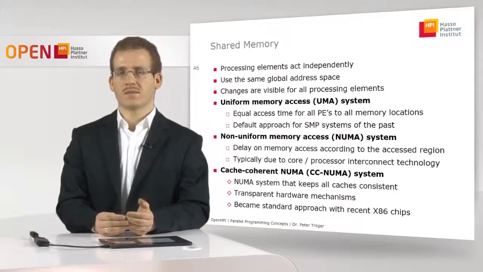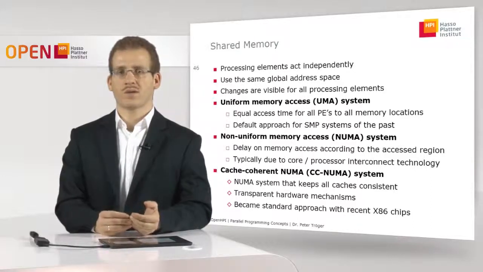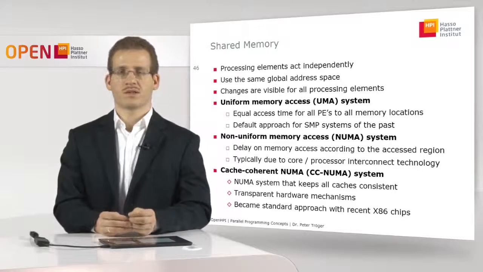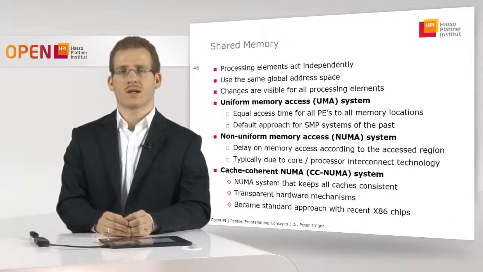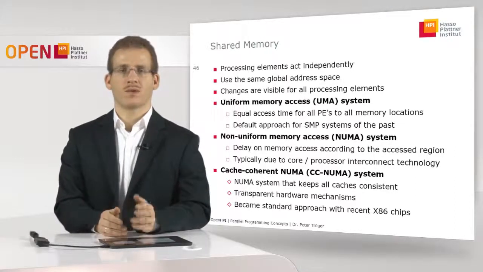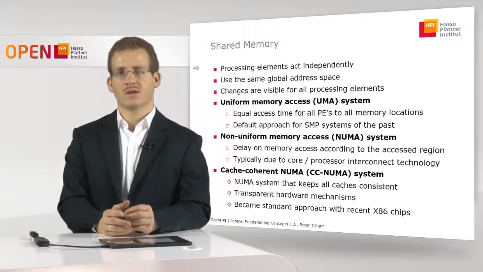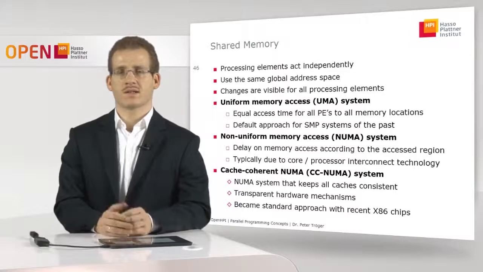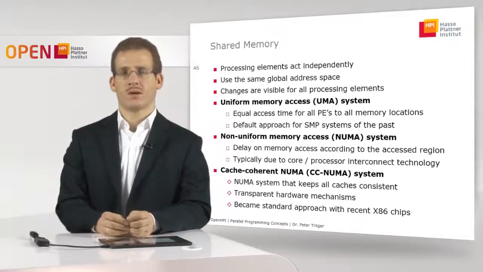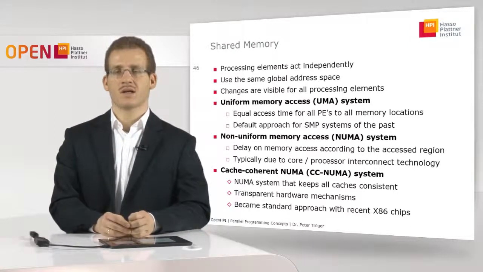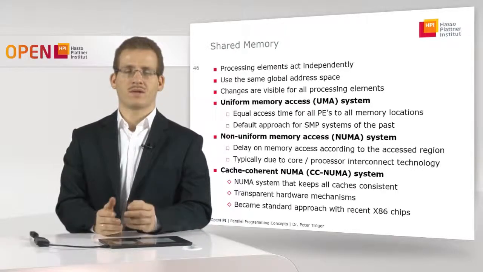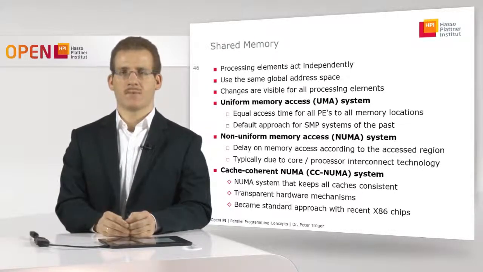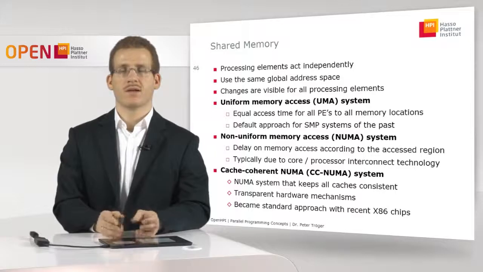This means that when you write your parallel program, if you try to do your parallelization in the code, you actually can rely on the fact that whatever variable you access, whatever kind of data you access, it doesn't matter where this data lives. You can just access it by the variable name or maybe by a pointer, by an address, and then you get roughly the same speed of access when we ignore the caching aspect.